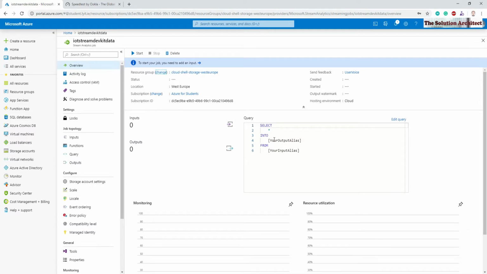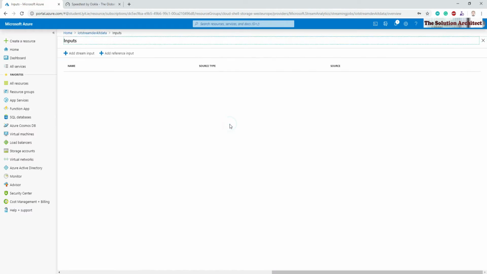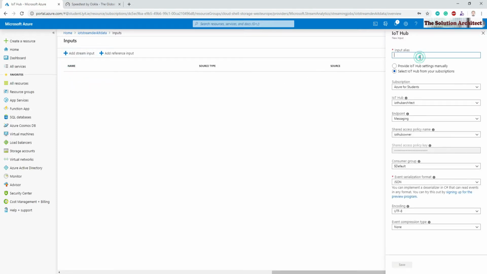The first thing we want to do is create the input to understand where we are reading the messages from. There's add stream input. If you click there, you can get it from IoT Hub, and you can give it a name, say input stream, and then select your hub that's available. This is the one we created. Everything else is just default. This will come through as a JSON file, and you don't need any compression. Just save this as input.